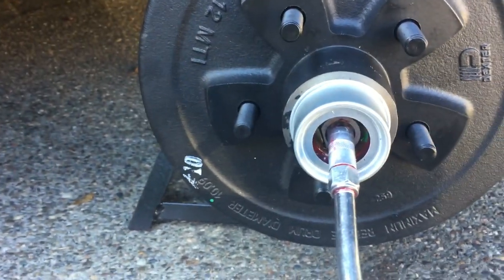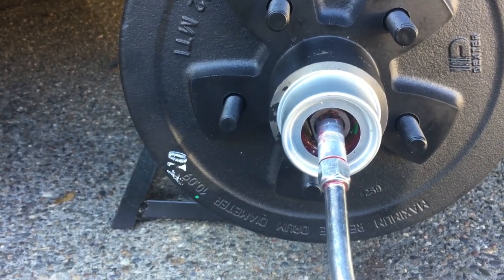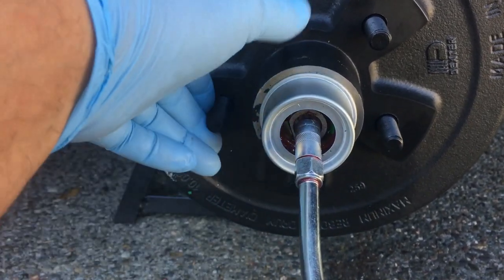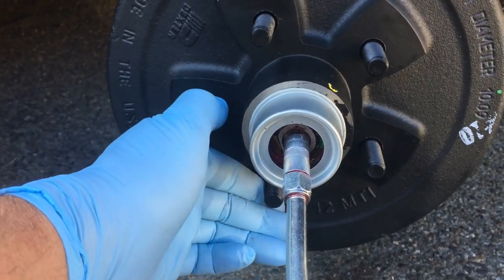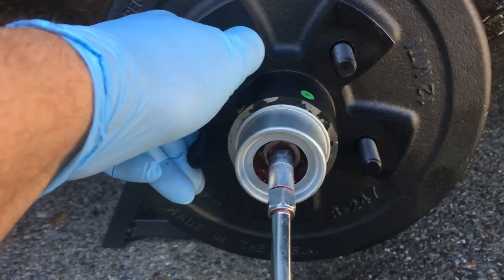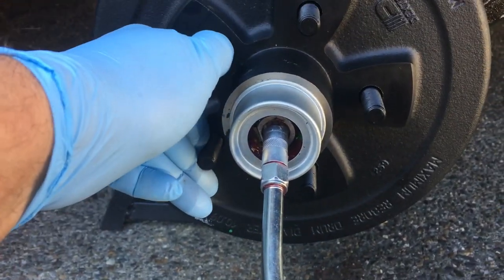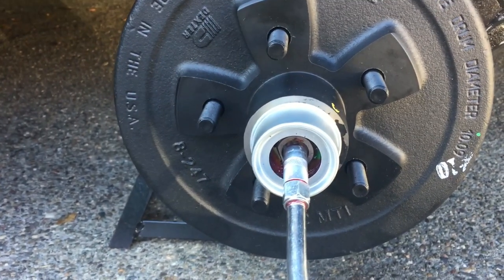And then I'm done. If I was going to be just doing a grease job after 1 year, I would pump the grease in here until I saw that all the old grease come out, and then the new grease come out behind it, and then it's done. Just be careful doing it to keep this rotating, and pump the grease in very slowly so you don't ruin the seals.